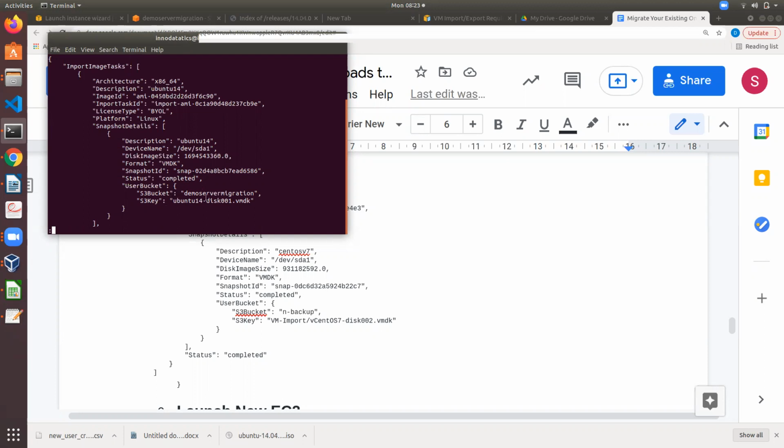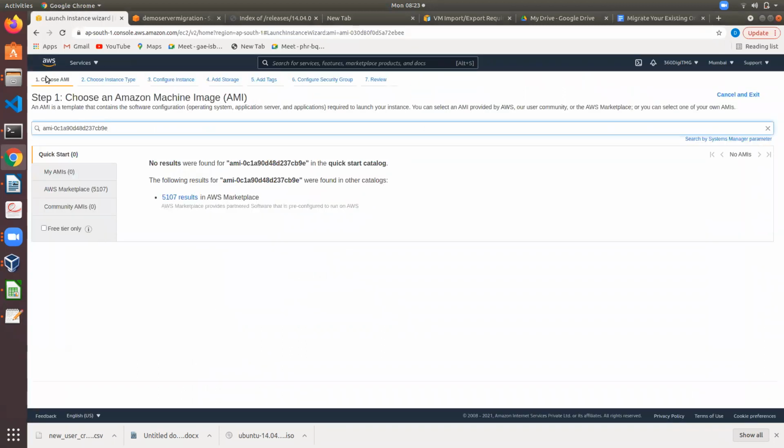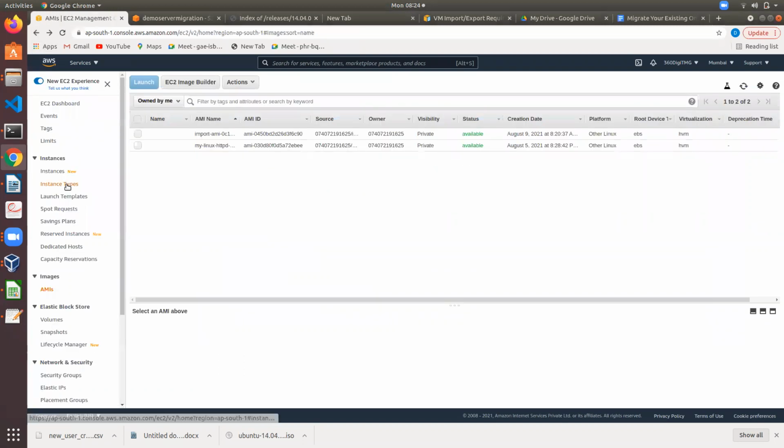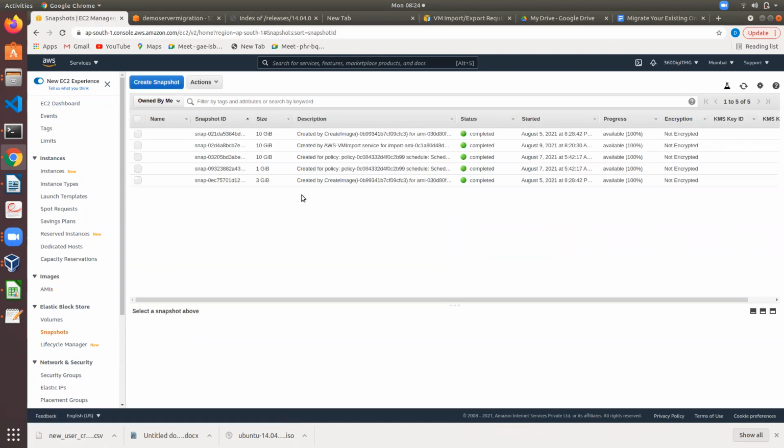Let's look into the snapshot. The snapshot ID is this one. Let's go to snapshots. See here, it has created this one, import. So it's done. Let me look into the snapshot. So all these snapshots are from the VM import service, right? We have created an image.